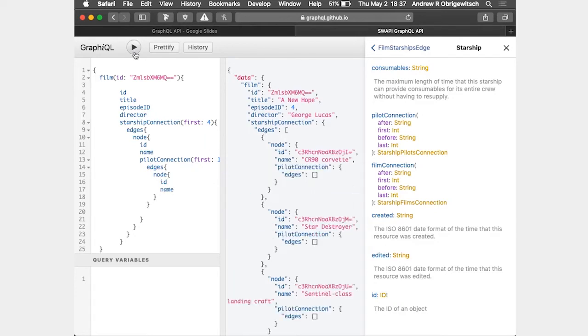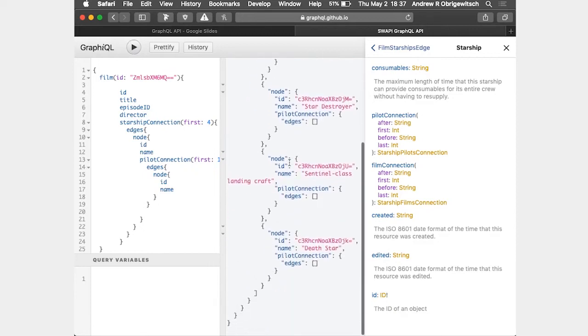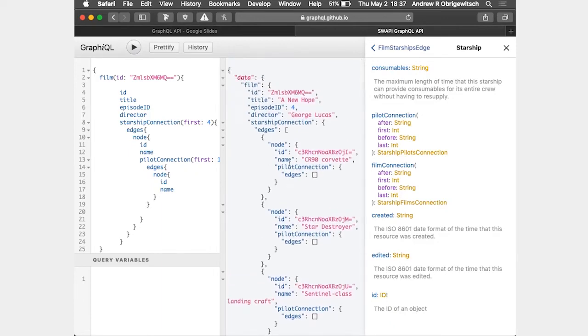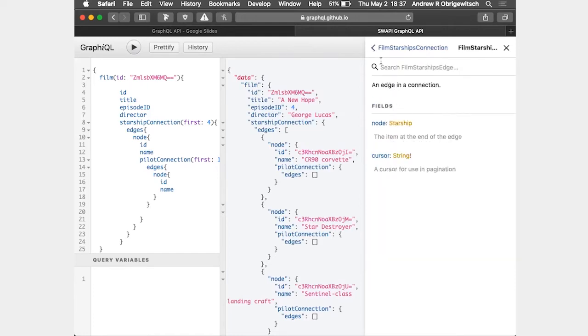All right, so let's do this. For some reason it's not giving me any. Oh, Death Star. Yeah, I guess that's not a good selection of ships. See if I can actually get a ship by ID or something like that.